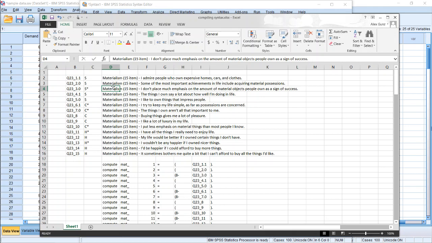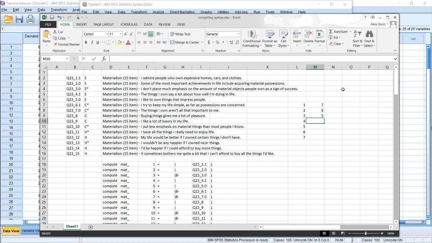So I need to flip their items. Now, there's an easy trick for reversing items. If items are scored 1, 2, 3, 4, 5, 6, 7, I need to turn that 1 into a 7, and that 2 into a 6, and that 3 into a 5, and so on.